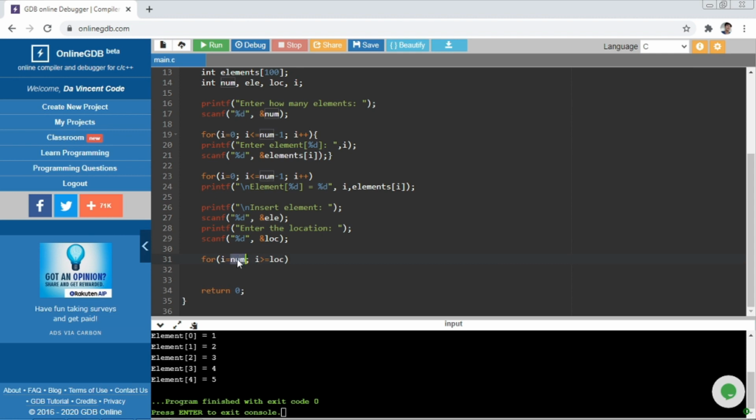So our num here, we will not decrease by 1 here because we need to add an element, or an index, for our array.